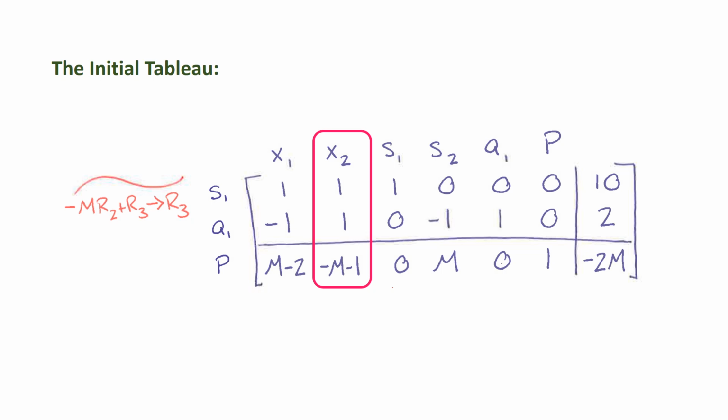When I look in column 2 above the line, I see that both elements are positive, so I must compare the quotient to decide which one is my pivot row. So 10 over 1 gives me 10, 2 over 1 gives me 2. So row 2 has the smallest quotient, which means that's the pivot row. Now remember, in the simplex method, the pivot element needs to be a 1. In this case, we already have a 1 there, so now we're going to get zeros above and below.